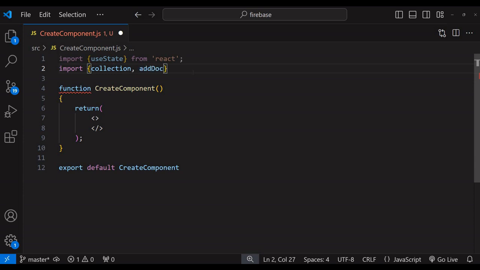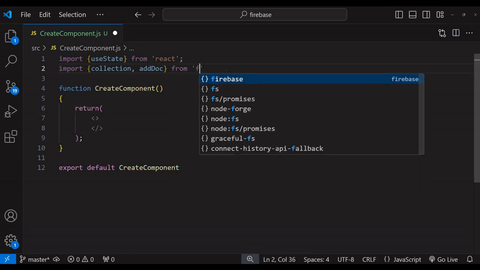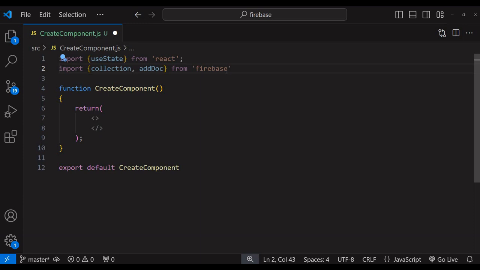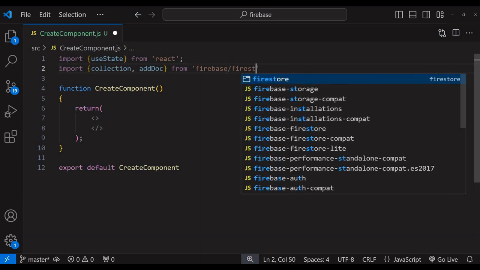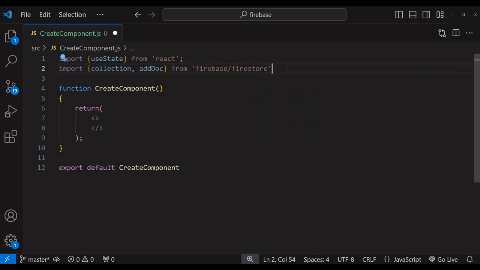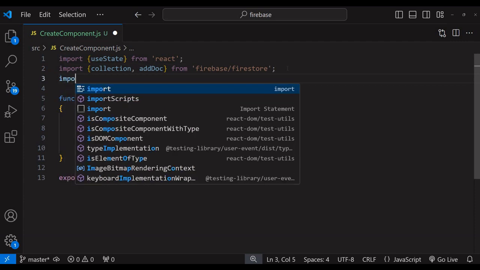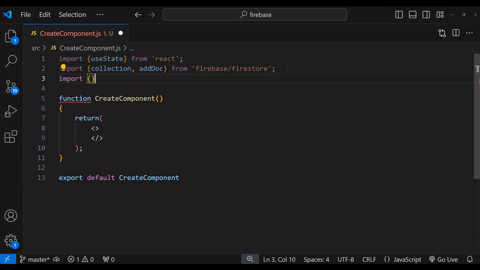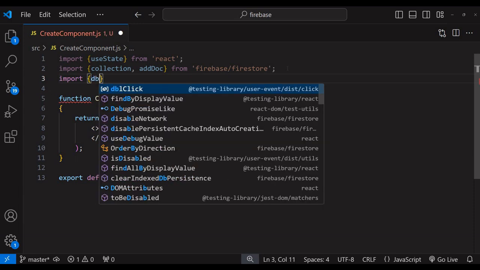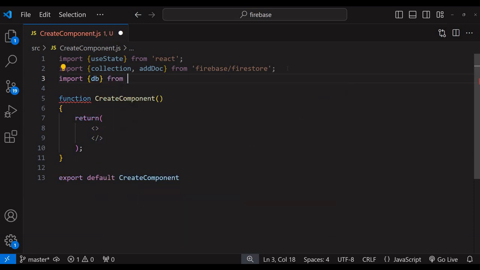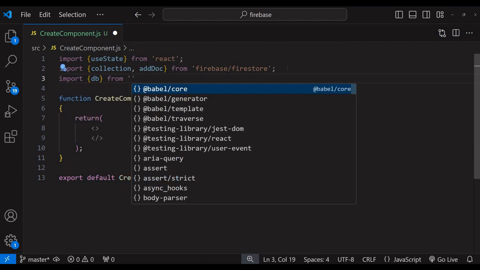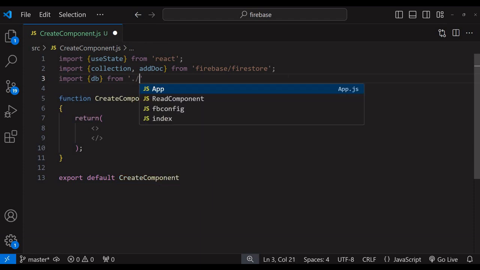And that's the functionality that allows us to create a new document in our database. And that's going to be from firebase/firestore. And one last thing, we're going to import our database connection from our fbconfig file, so db from fbconfig.